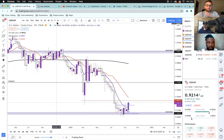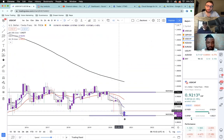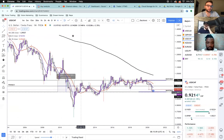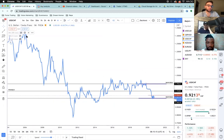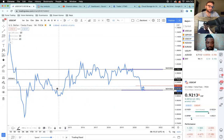So let's bump all the way up to the monthly time frame. We hit this low right here, and then obviously a lot of buyers stepped in at this level. Why is that level there, you might say? We can come over to the line chart and take off the moving averages. What I look for is situations. We teach this inside the course, how to place support and resistance. Just looking right here, we have this level of resistance, this level of support, this level of resistance, and this level of support. It's key to have them on both sides of the market.